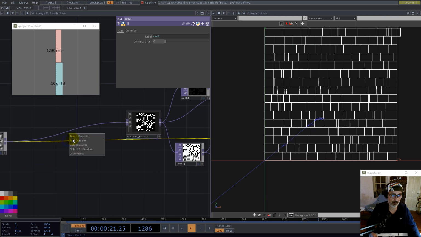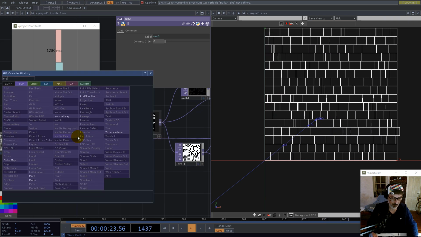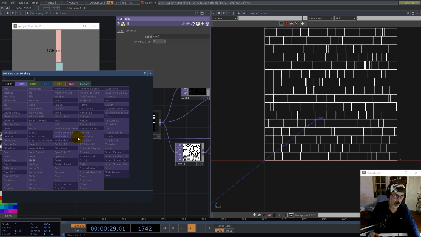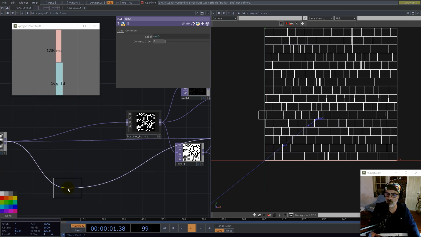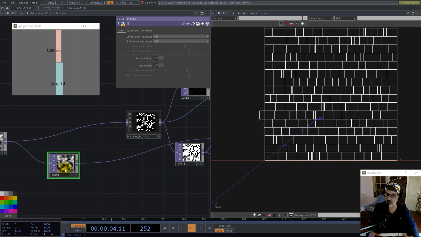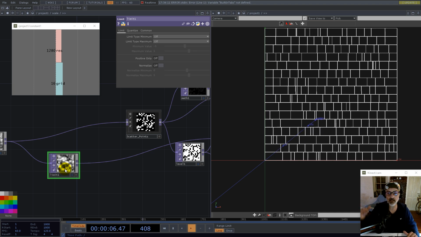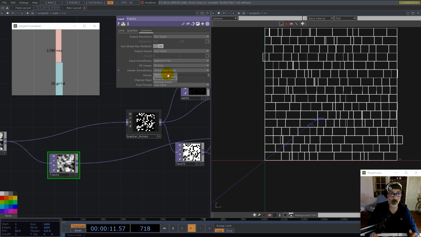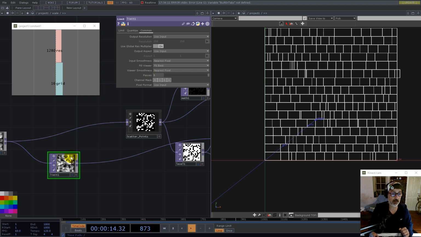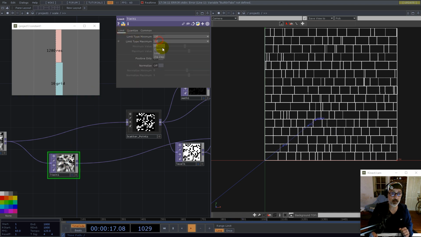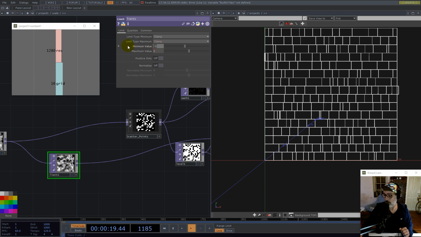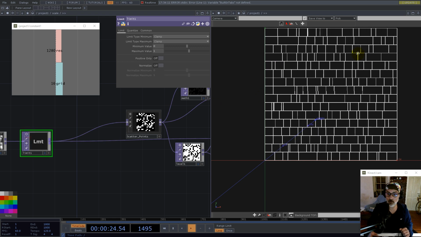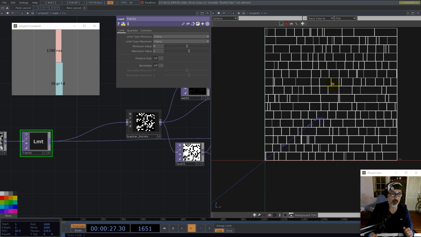let's have a math here, not a math, sorry, a limit. So I use a noise with offset 0.5 and amplitude 0.5. That means most of the values are in between 0 and 1, but sometimes they go above and below. So I want to force them to stay in the 0 to 1 interval. So we go with clamp here. Okay, now we also connect this here. So now they will be fixed with it.